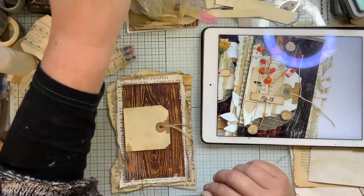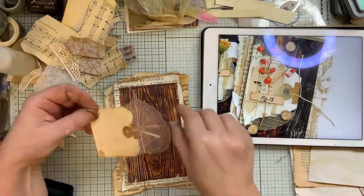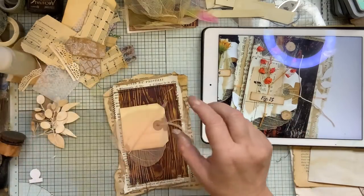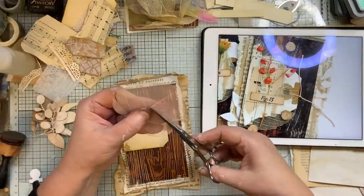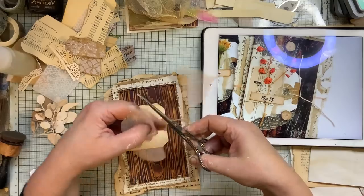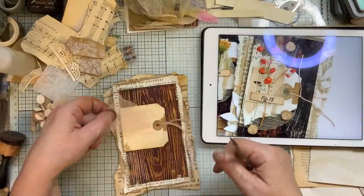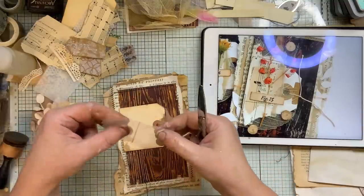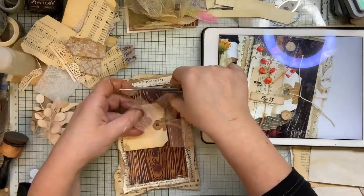The other thing I found was this — this sort of leaf was hidden once it was under there, but I can get away with that. I'll cut it in half. So we do have a top and a bottom. And I'm going to cut that off as well — we can use that if we want to. So I've cut this now into four.